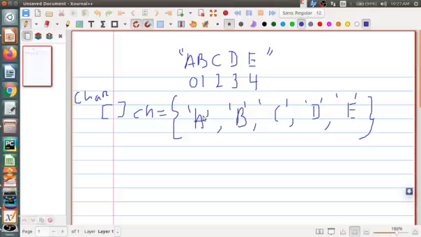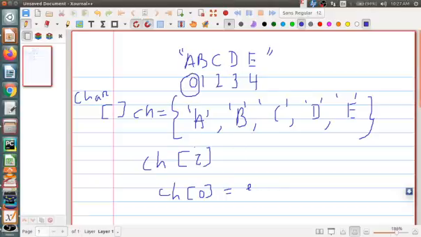So how to do that? For each character at each index, I will use the charAt method of string. Then I will assign it to the array ch at index i. So ch[0] will have which value? The string's character value at the 0th index.